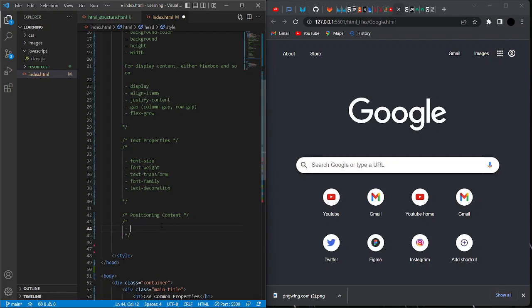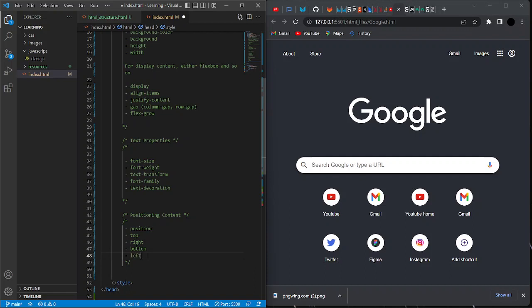So for positioning content, we have position itself. We have top, right, bottom, and left.